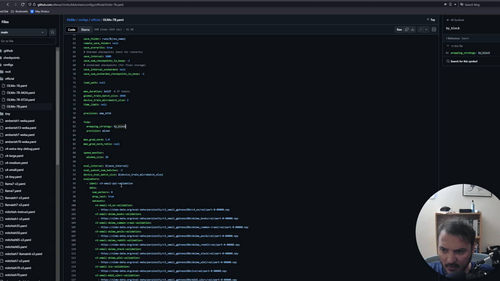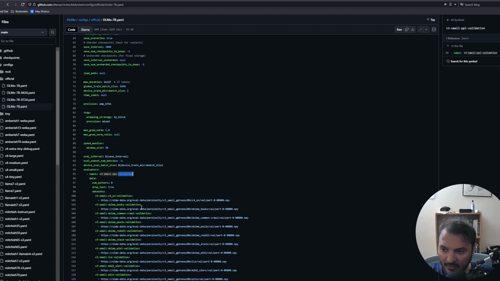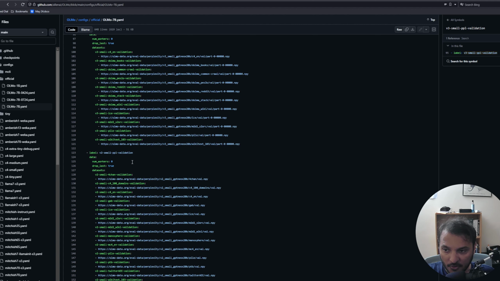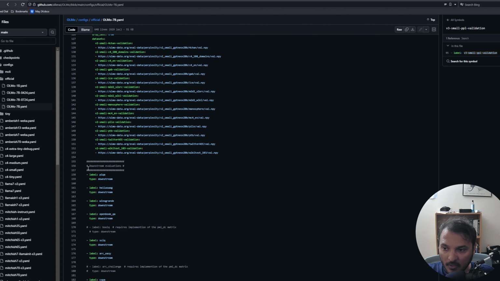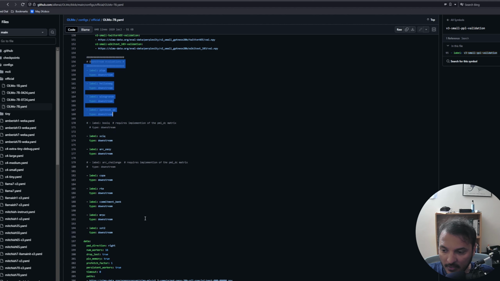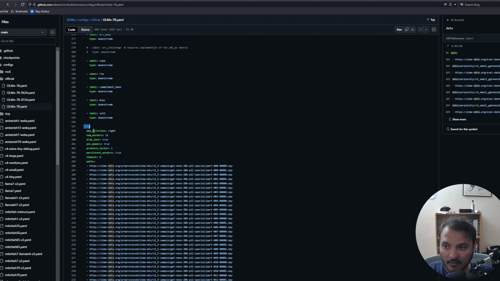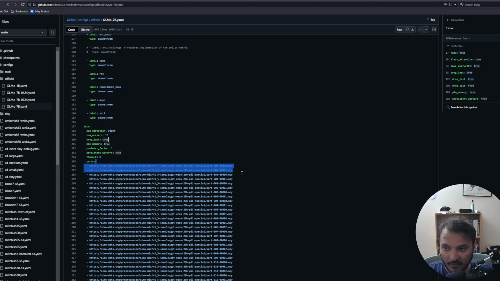And then what do we want to evaluate things on? And then the training data sets. These are the evaluations, and then the data section contains the training data sets, how many workers we want, and where the data sets are. The data sets are, I believe, tokenized and stored as NumPy arrays.